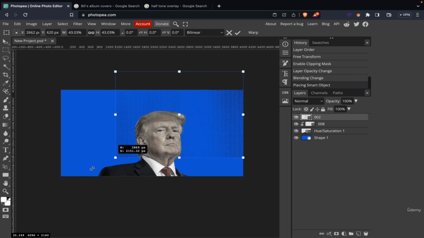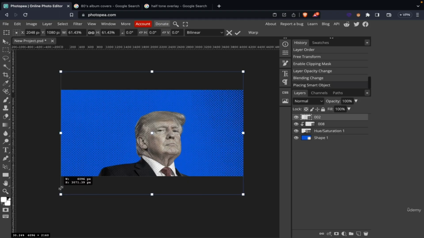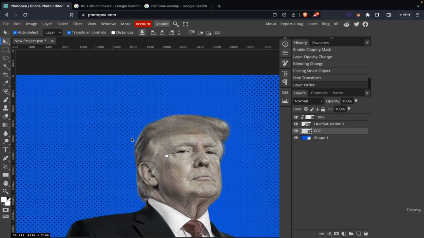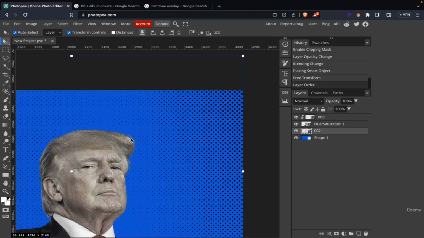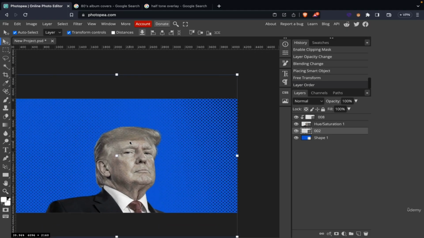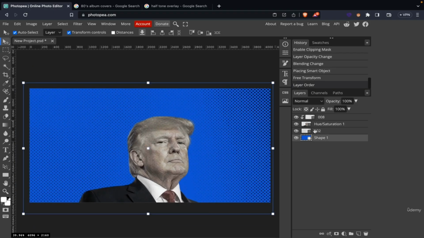But here we want it in the background and not on the face or on the image. So drag it down, but above the shape layer. You can see that we have created this halftone overlay effect, and this is in the background, and it is giving us that high contrast look. Finally, you can change the color to whatever you like. We are using blue temporarily, but you can change the color according to the halftone overlay effect.